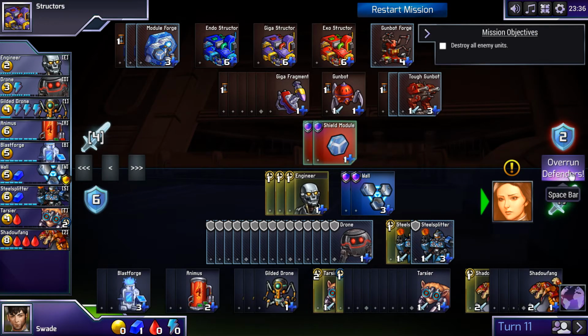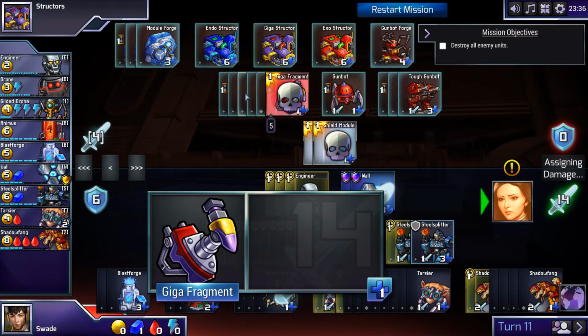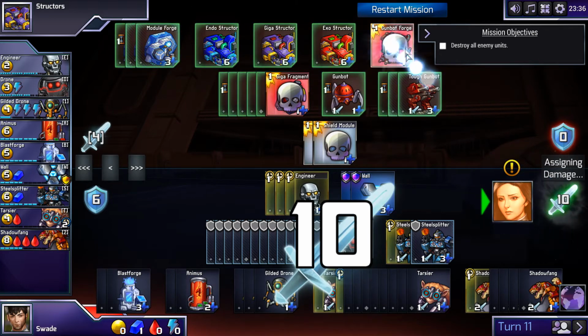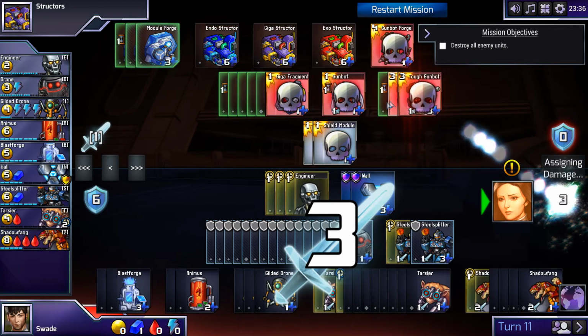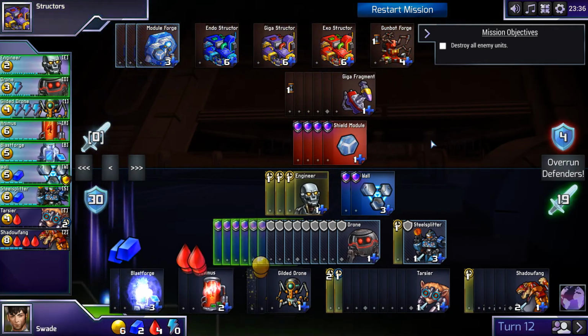Incoming communication, gonna ignore that. Overrun the defenders once again. Another Giga Fragment to get rid of the Giga Gunbot. Kill another Gunbot Forge. That's gonna remove the total DPS they can gain a turn. Kill a Gunbot, kill these tough Gunbots. And now they're left with nothing that can attack.